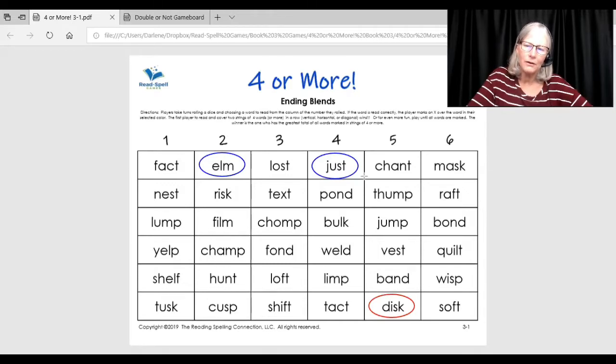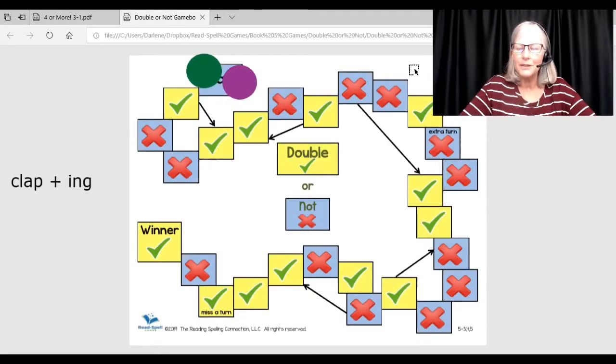Let me show you another example of a game. This is an example of a game board that I might use with a student, again, to reinforce concepts that the student is learning within the lesson. This game board would be used after a student has learned the doubling rule for adding suffixes to a word. It looks like any other game board, and actually it plays like any other game board with game pieces that travel around the game board in response to words or the prompts that I type over on the side.